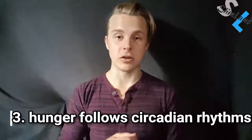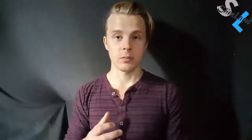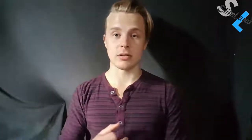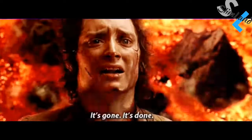Hunger follows a circadian pattern that's linked to your habitual way of eating. You get hungry in the morning because you've taught your brain that's the time you usually eat, and your brain is already expecting food — that's why you get hungry in the morning. That's also why snacking in between meals is not a very good habit. You'd be better off eating once and being done with it so your body is forced to burn its own fat. It's easier to fast to prevent hunger, to lose weight, and to get into ketosis. But you can't fast for the rest of your life.